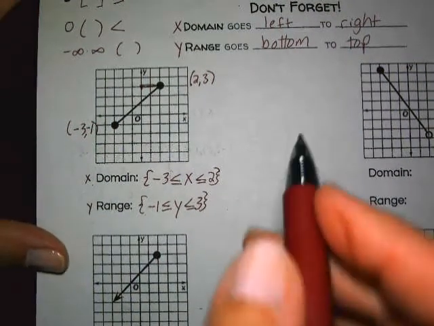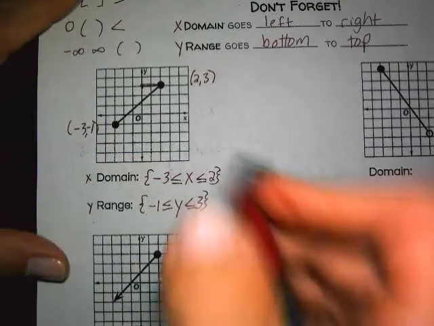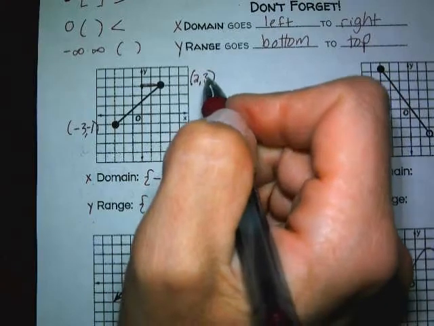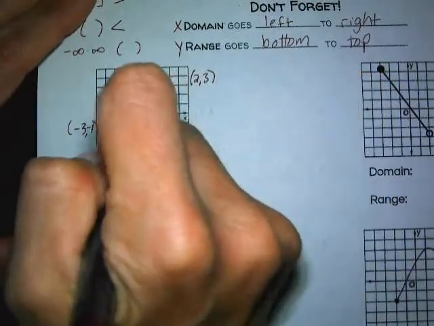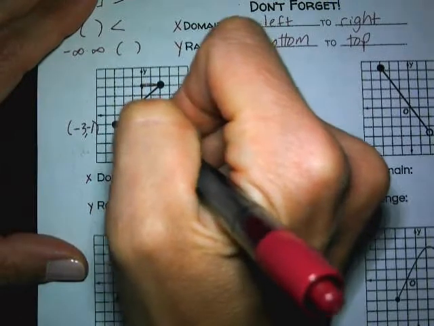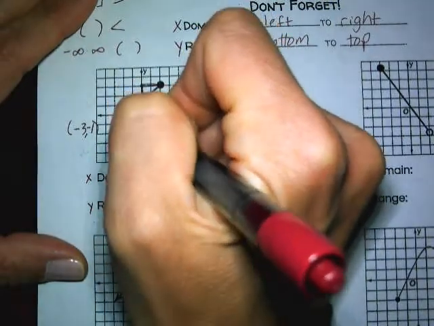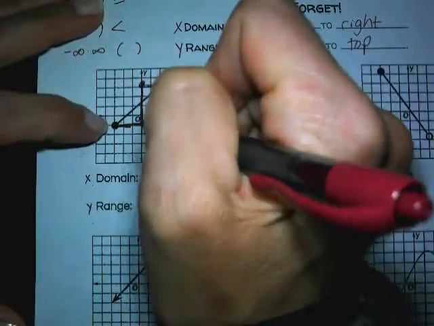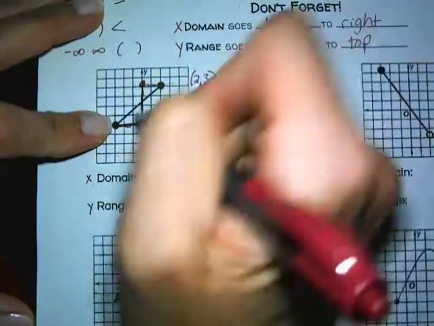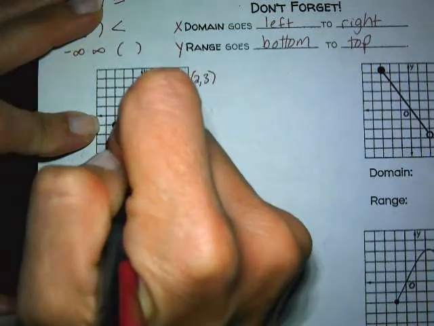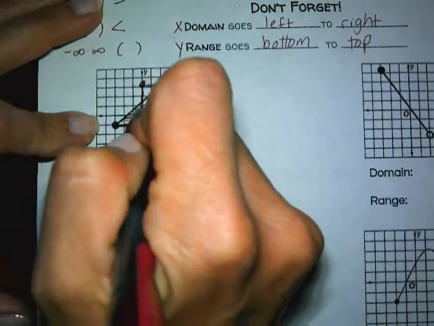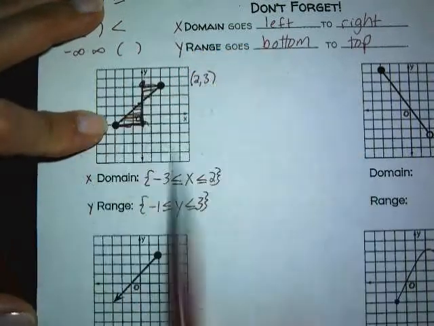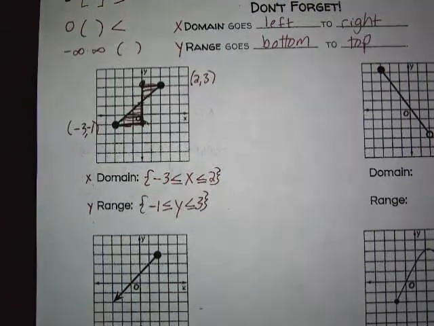So if you want to look at it, and I wish I had a highlighter, for example, let's look at our Y's, our range. Our Y's start here and go up to here. That's kind of what we're doing. And they're not just along the Y-axis, but they're anywhere in between. So this point, this point, this point, all those points on the y-axis are included on that line.